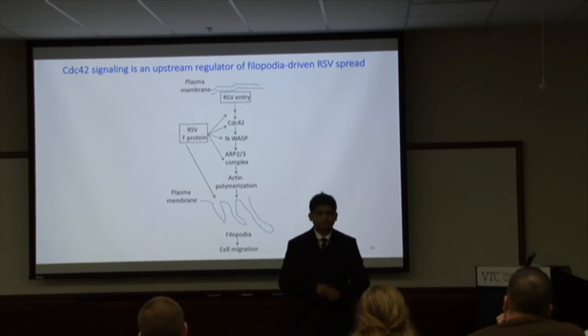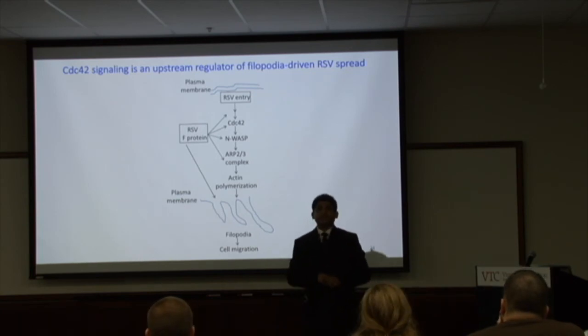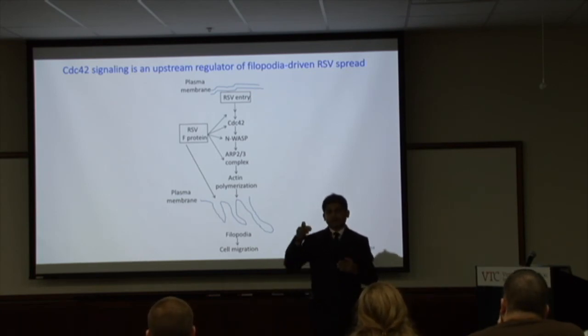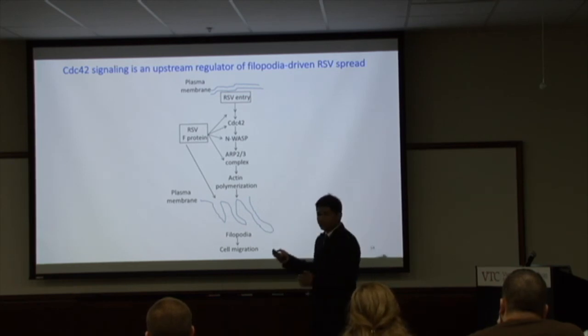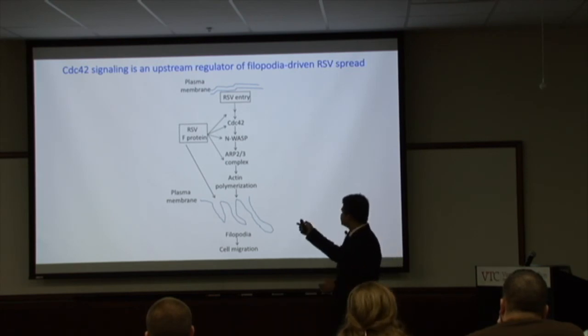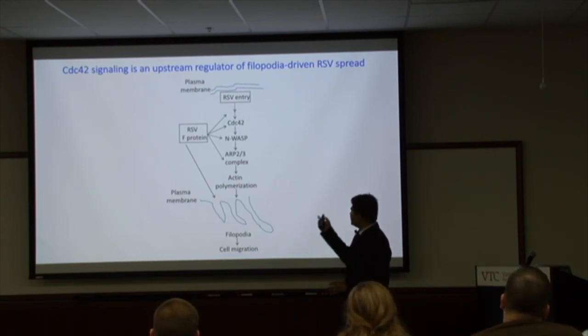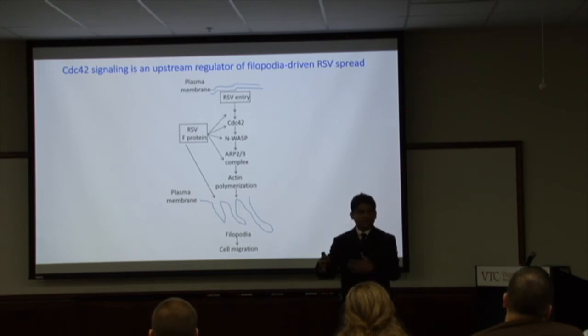Did they mimic the effect on viral titer and virus protein reduction? Yes, and even a little bit bigger. The fold I showed you was 10-fold, and CDC42 was more than 10-fold. It could be because it's upstream, and maybe some other factors are involved in this process. But it tells us it could be a potential upstream regulator, based on the Filopodia as well as the virus production reduction due to knockdown.